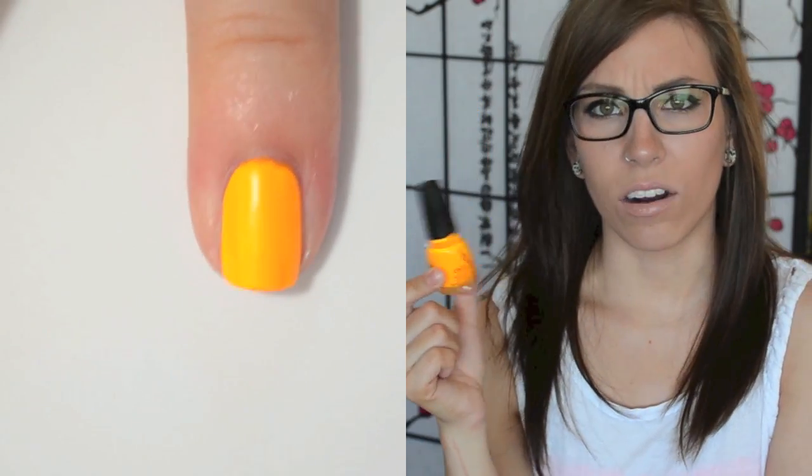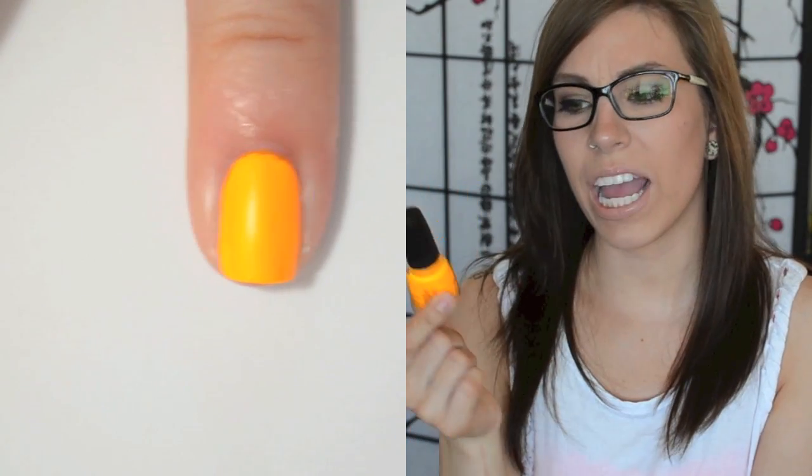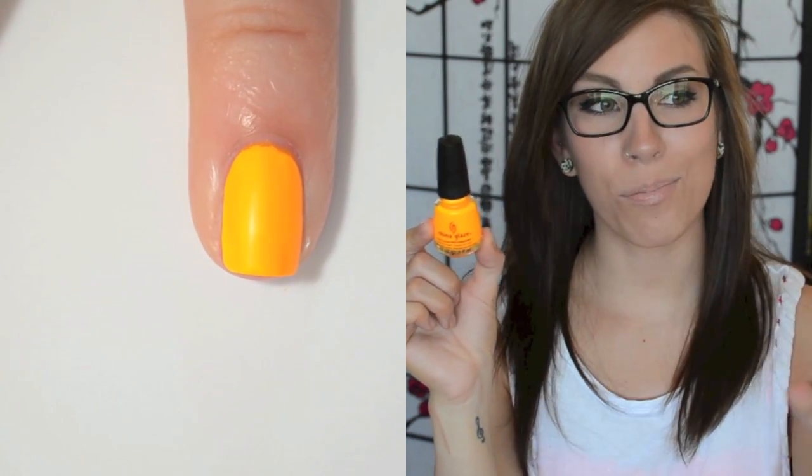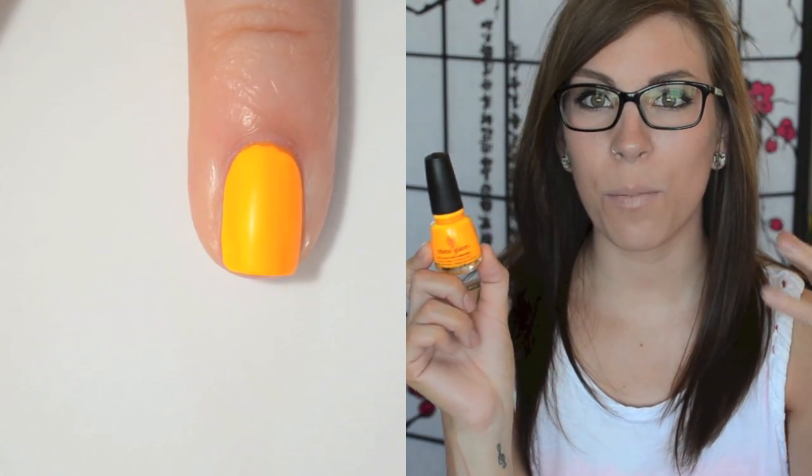The next one that I have is China Glaze Sun Worshipper. It is a neon orange that does need to be layered over a white. I actually did a gradient with this. I think it was just this and a red, or this in a medium orange and a red. And it was one of those ones, I think I've described this before, that I was up and outside when the sun was coming up, and the crazy weird sunrise light was making this glow on my nails on that gradient. It was so cool. So I really like this.